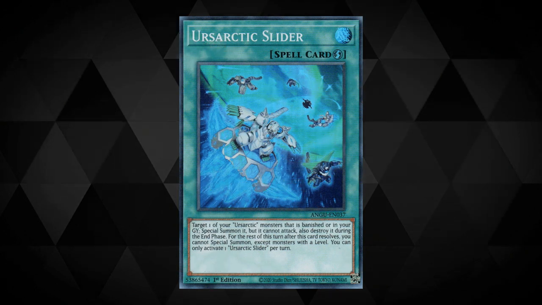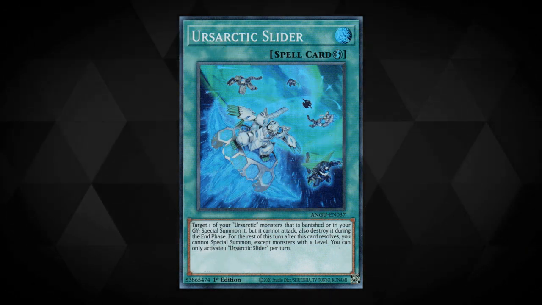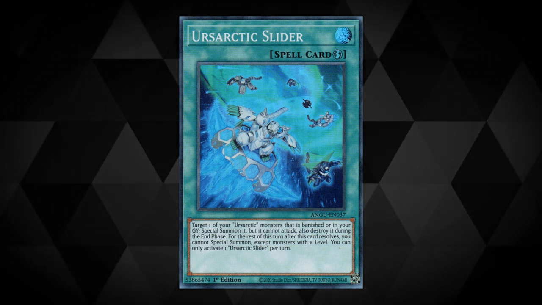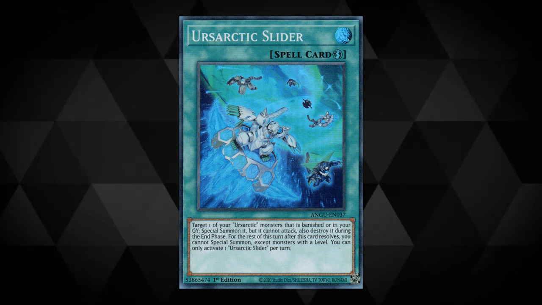Ursarctic Slider. Special summon one of your Ursarctic monsters that is banished or in your graveyard, but it can't attack and is destroyed during the end phase. For the rest of the turn after this card resolves, you can't special summon except for monsters with a level. You can only activate one copy of Slider per turn.